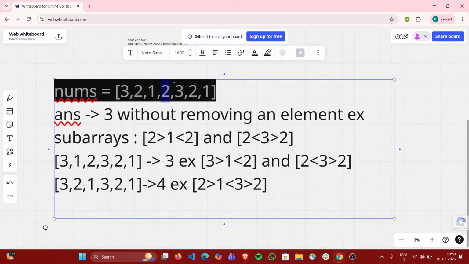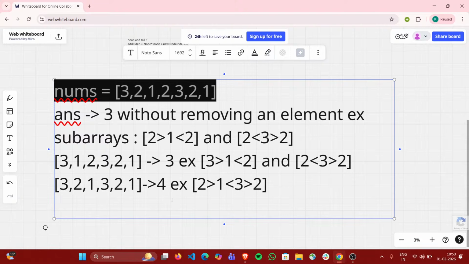Okay, so now think about this. So I just want to know the answer of the length of subarray to the left from this position, and to the right from this position, right? So we will have to maintain two arrays. You can say that this is dynamic programming question.